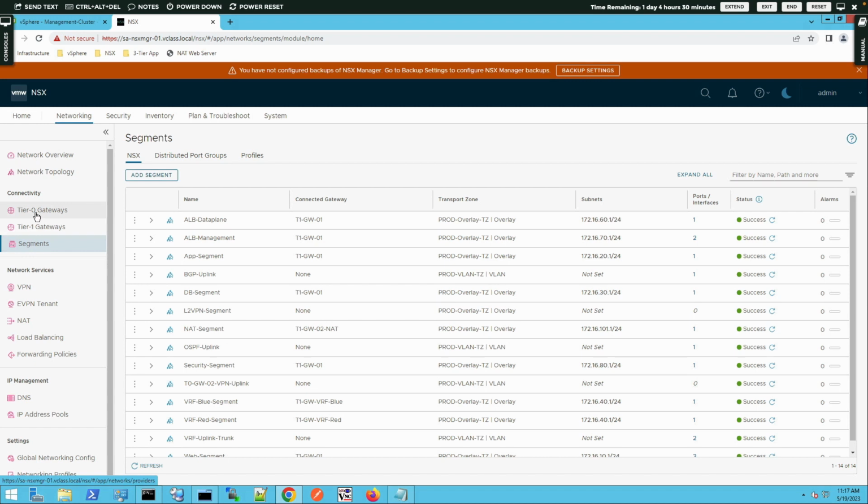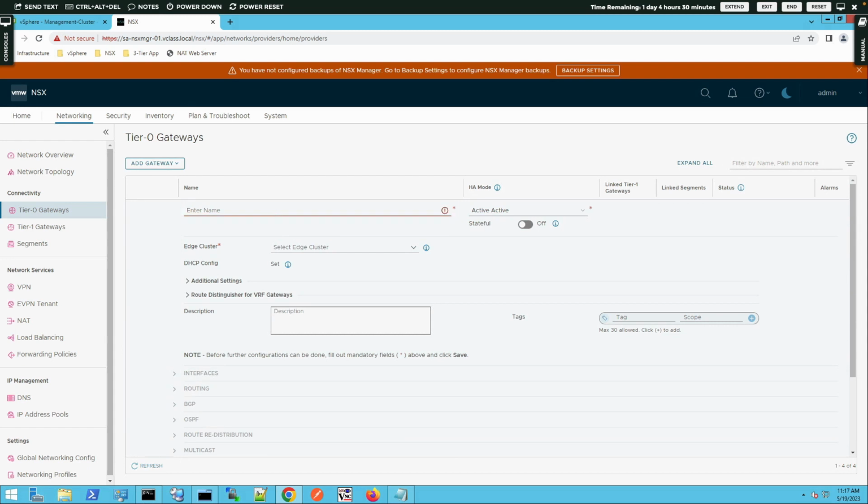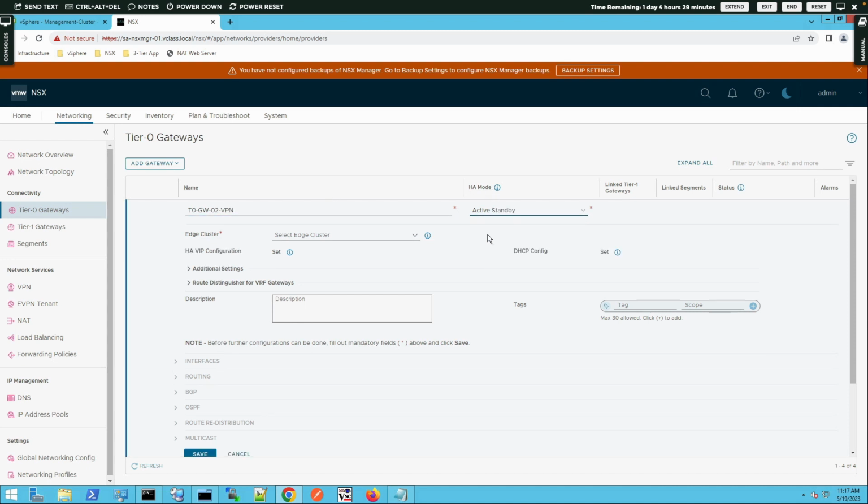Now let's build a Tier 0 gateway for all this. So we're going to add a Tier 0 gateway, and we're going to call this T0GW02 VPN. And we're going to make this active standby. We have to make it active standby so that we can actually build a VPN service here.